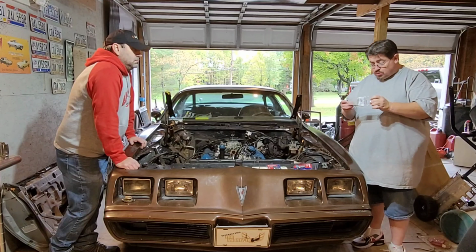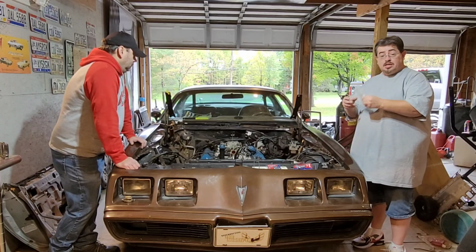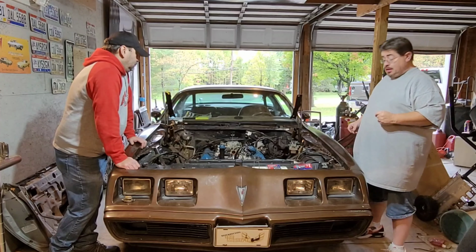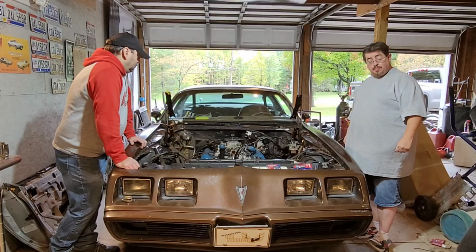These are close, they are the right length, but they are the wrong thread. I don't want to damage that aluminum intake. So, we're just going to get a little sputter out of it, just as long as we get it to crank.